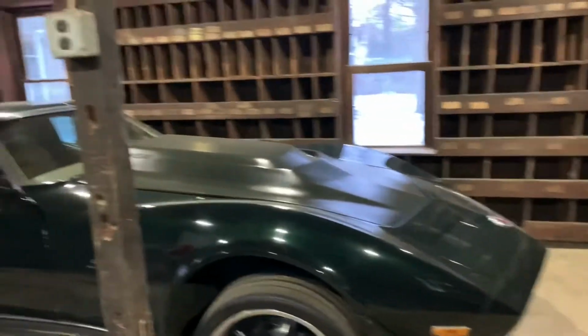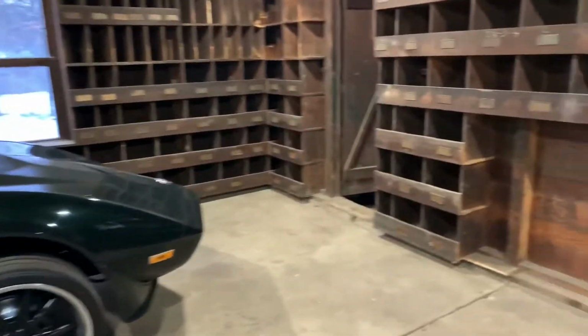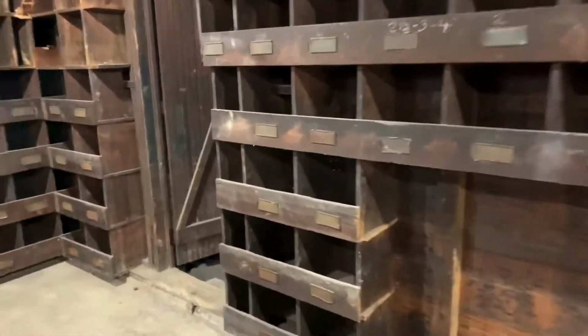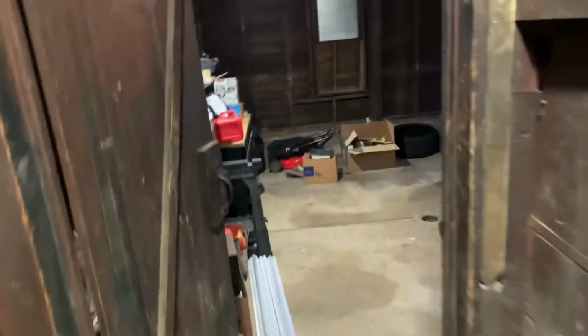I really want to start working in this space, but it's Ohio. I've got gloves on. I'm only doing this because I was already outside to fill a tire with air, and I've been out here not even 10 minutes and I'm already wanting to go back inside. It's like 15 degrees outside right now, so I'm going to lock up and head back inside.